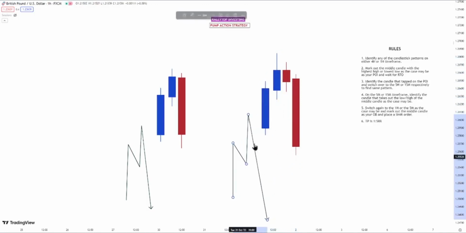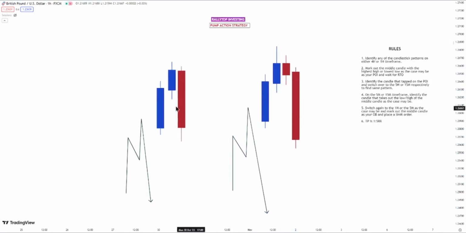This is what you have in the market. All right, it's exactly the same as this. Take a look. This diagram is the same thing as this. All right, now some of you will argue, how about this small bearish candle? Well, this small bearish candle is insignificant. When you are trading with this strategy, this small bearish candle is insignificant.